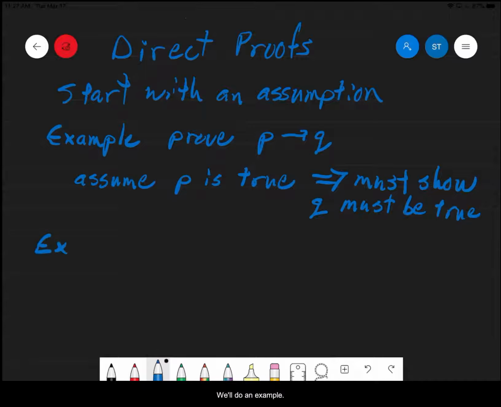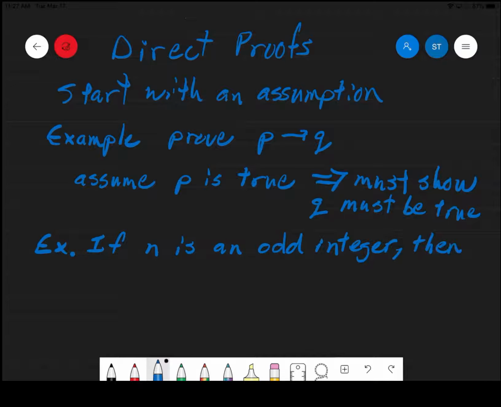We'll do an example: if n is an odd number, odd integer, then n squared is an odd integer.